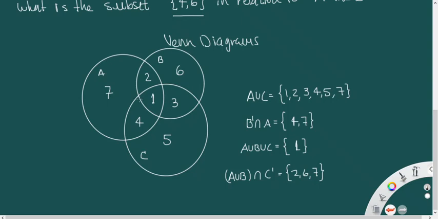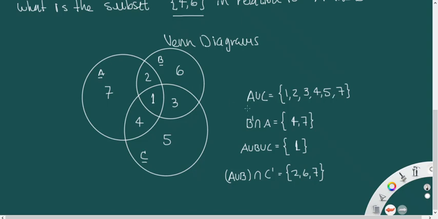Here we have three sets. This is set A, set B, and set C. And we have some numbers that, for example, this number 1 belongs to A, belongs to B, and belongs to C. In this case, number 3 belongs to B and C, but does not belong to A. So to set all these possible outcomes related to union, intersection, and complement of these Venn diagrams, we can have this example.